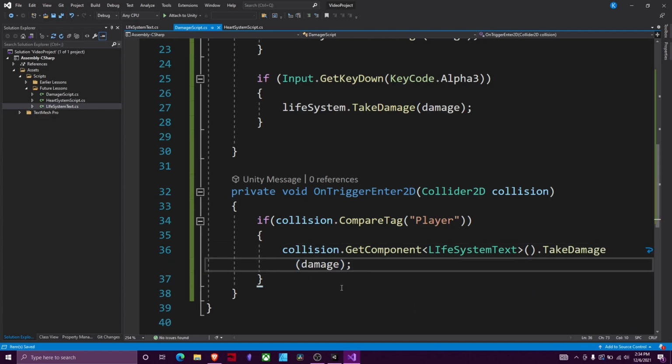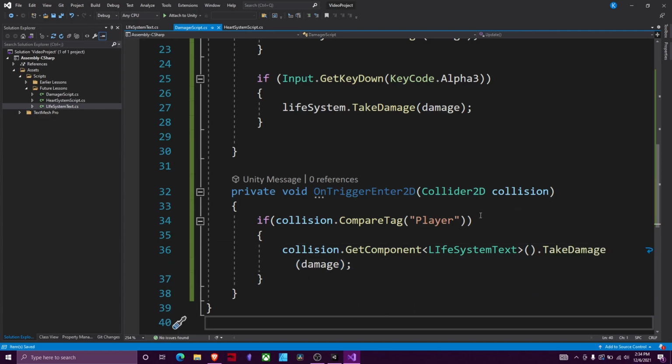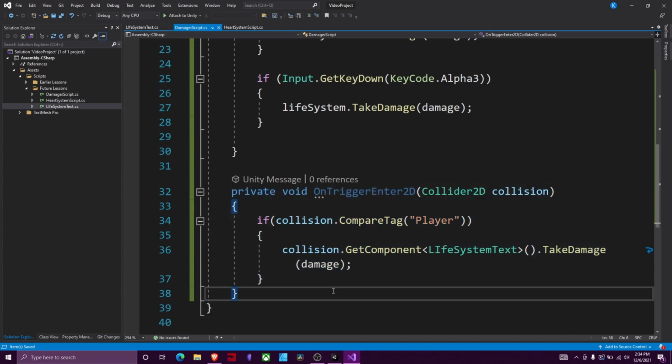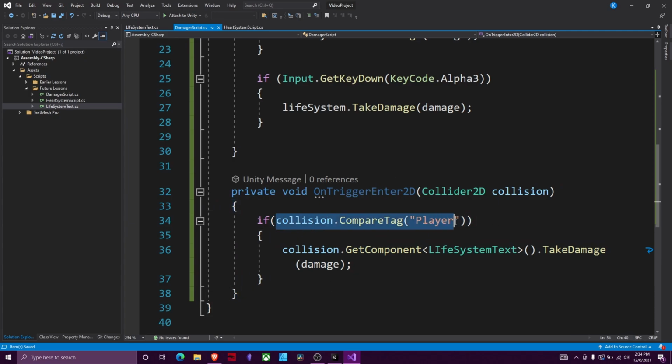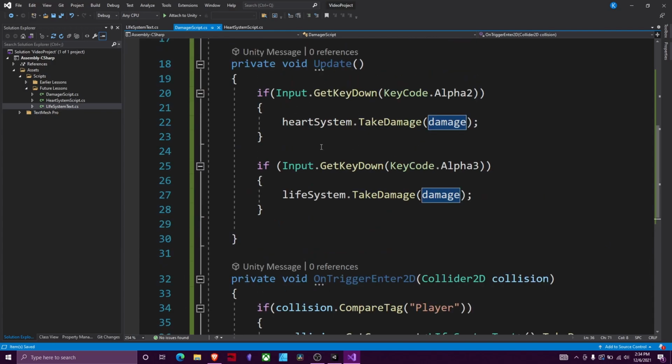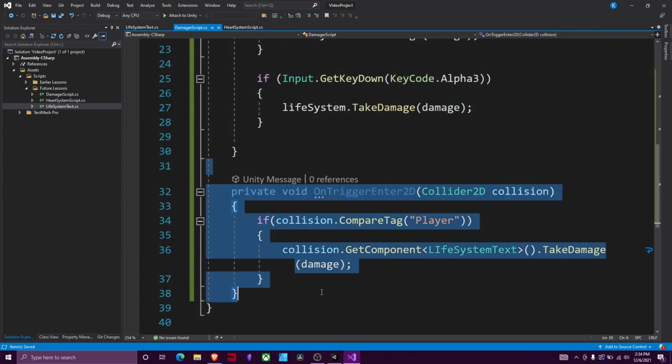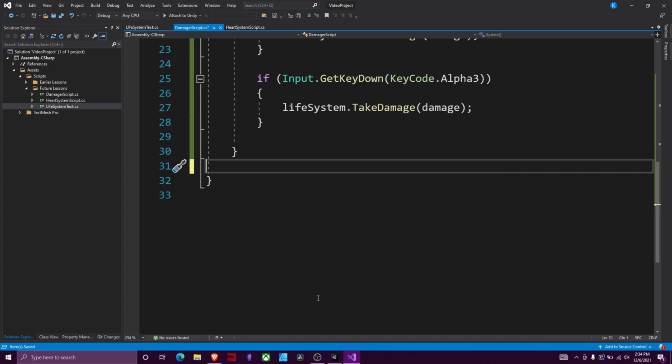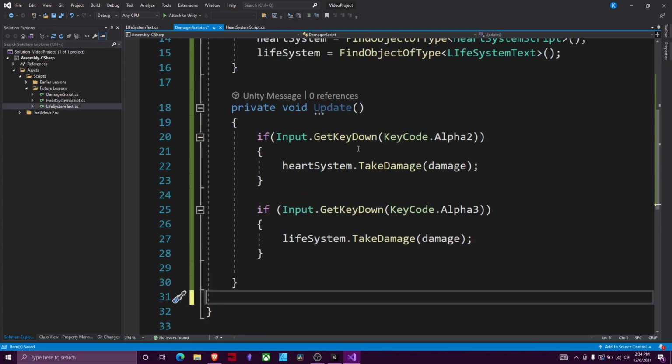So this would be an example of how you might use it in a game. You check to see if you collided with something. This might be on a projectile or maybe a melee weapon, something like that. And it says, did we hit the player? If we hit the player, we're going to look for its health script, and then we're going to make it take damage equal to our damage. That's effectively what I'm doing here, except rather than handling it with collisions, I am just directly hitting a button to cause it to happen.